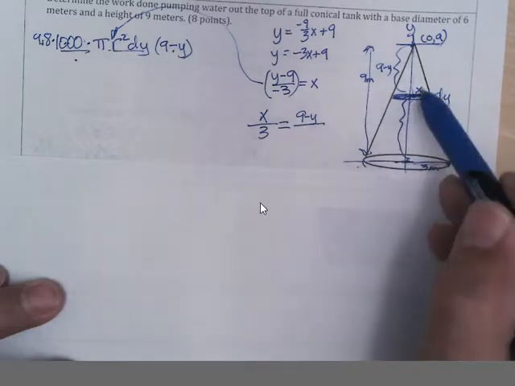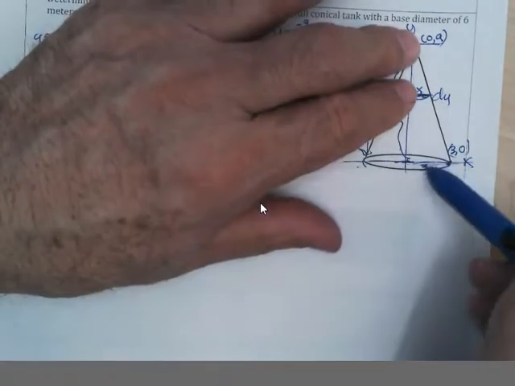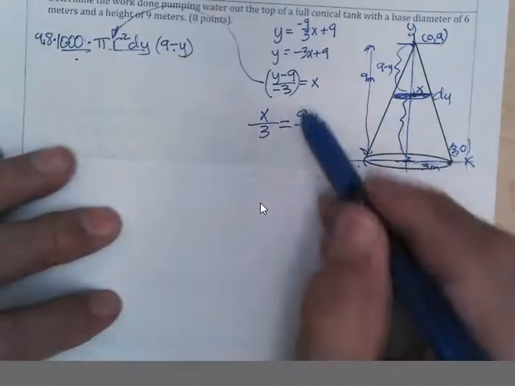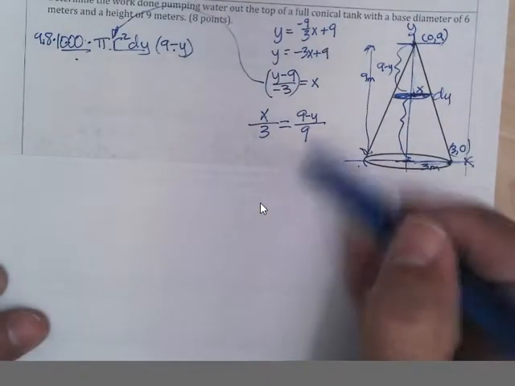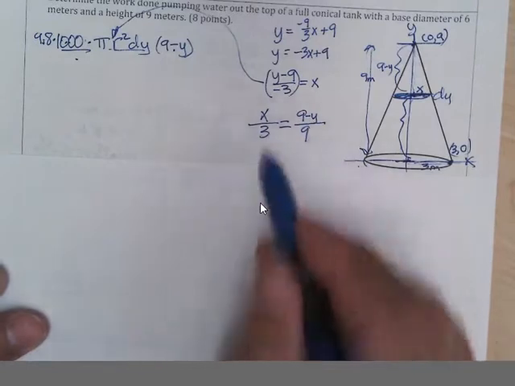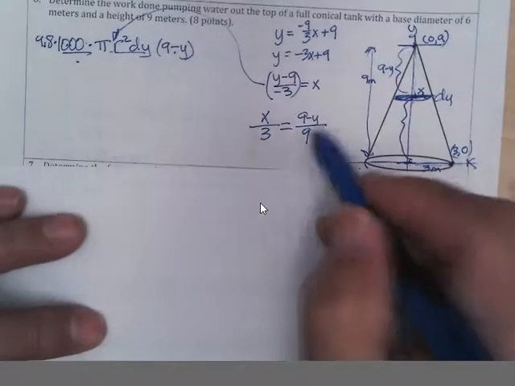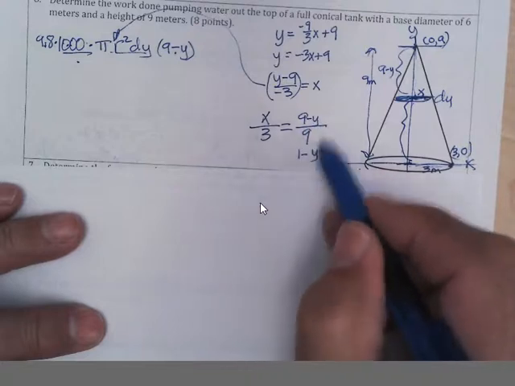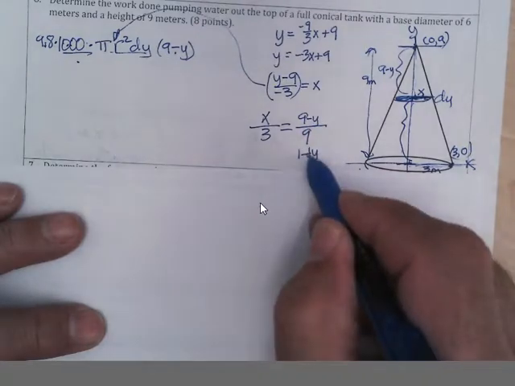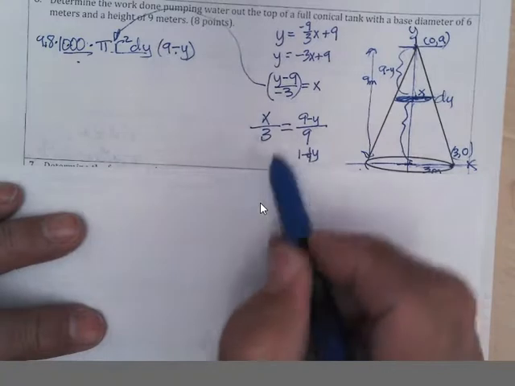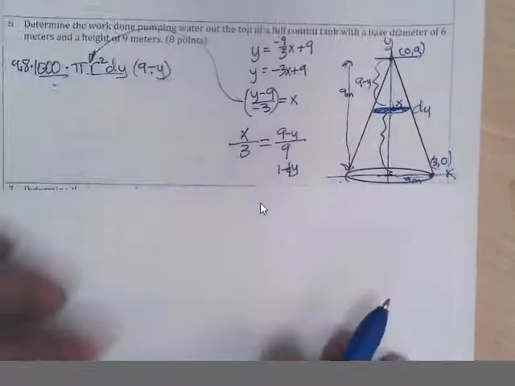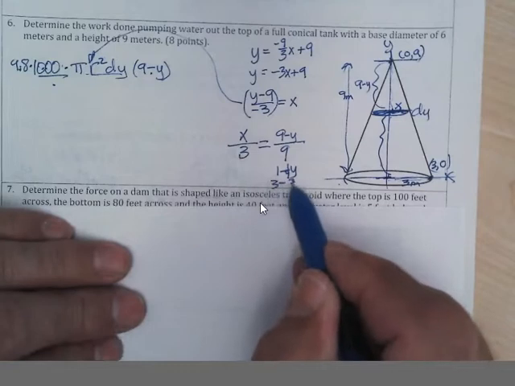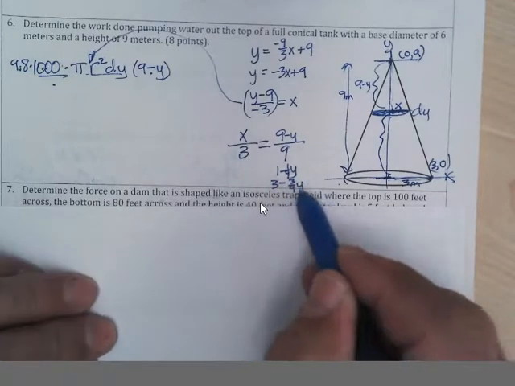Let's see, wait a minute. I did x from the little triangle to 3, so I got to do the long leg, 9 minus y, to the long leg, which is 9. So if I multiply both sides by 3, this reduces to 1 minus 1/9 y. If I take it times 3, I get 3 minus 3/9 y, which is minus 1/3.